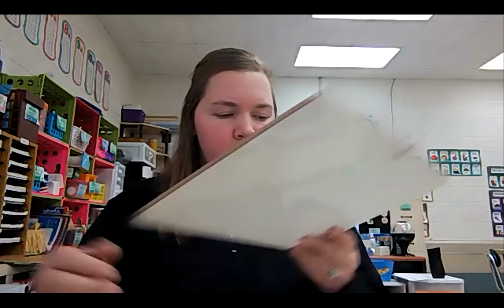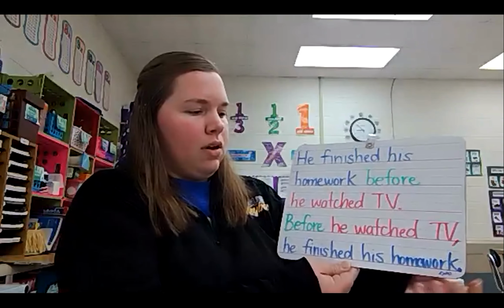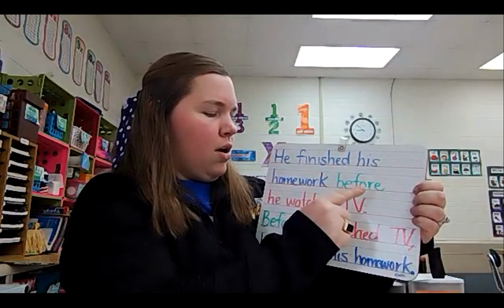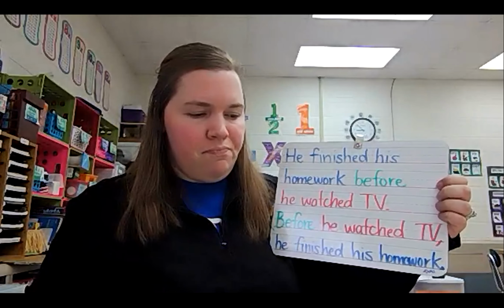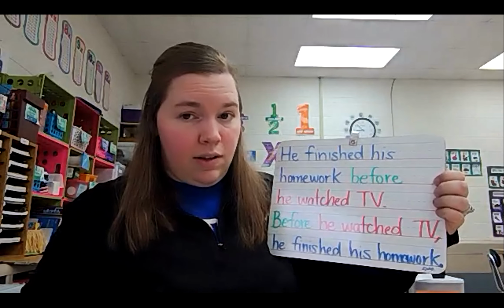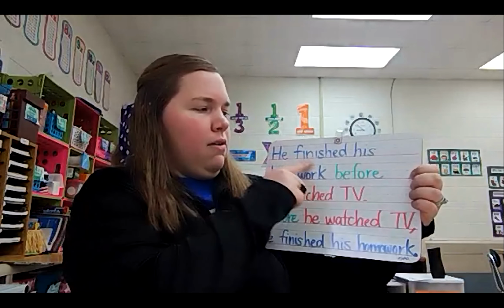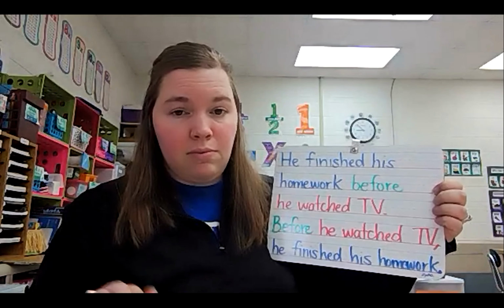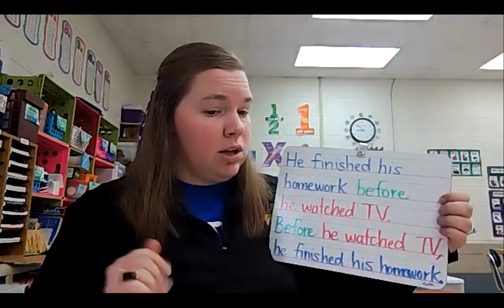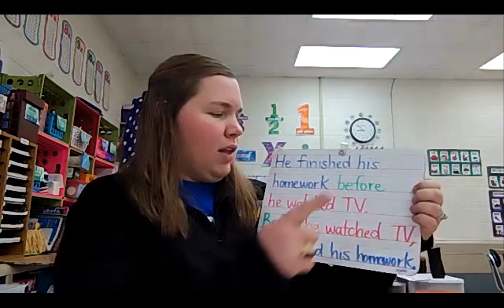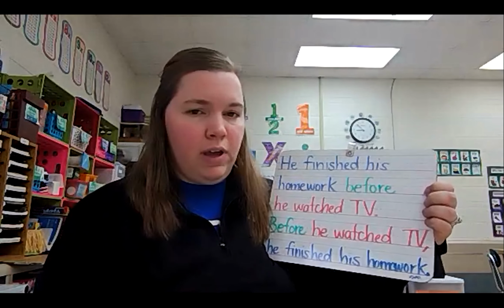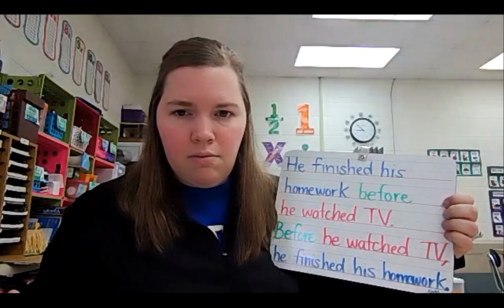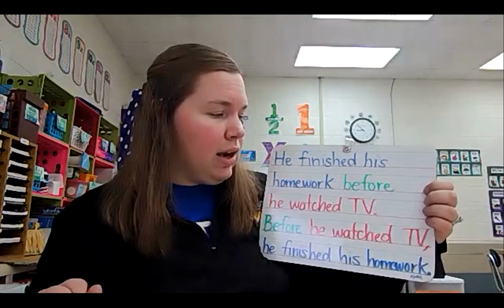So I have written on my board a few different sentences. Let's look at the first one here. It says, he finished his homework before he watched TV. There are a couple different clauses that make this sentence. He finished his homework is an independent clause. It can stand on its own. That would make it a full sentence. The dependent clause is before he watched TV. That would not make a complete thought. Before he watched TV, that doesn't make any sense.